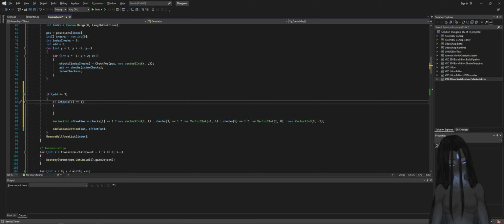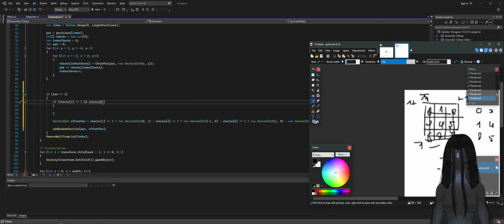So I can check if this one is equal to 1 and checks. So because of this we know that, so this we do not need to check. We already checked this one, so any of these can be good.